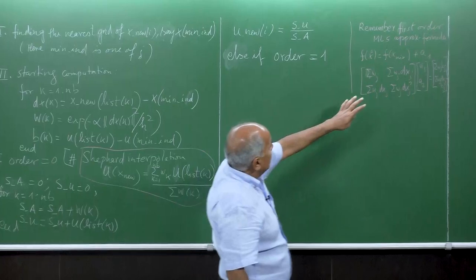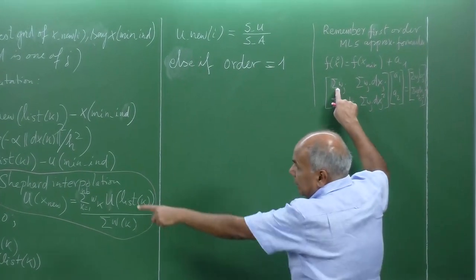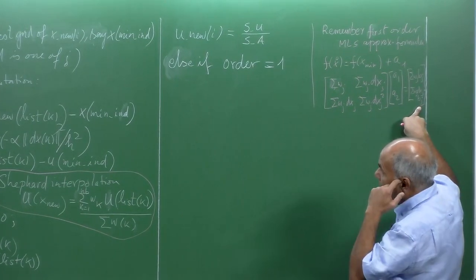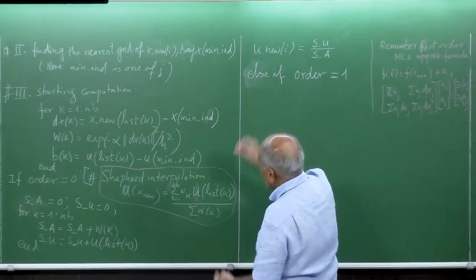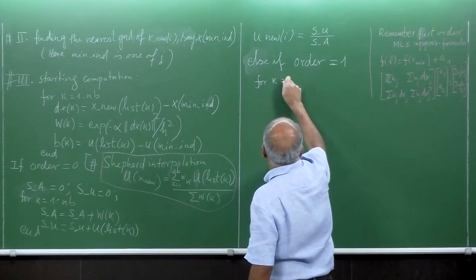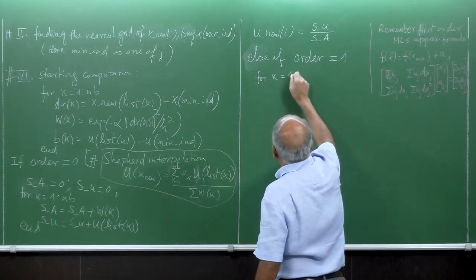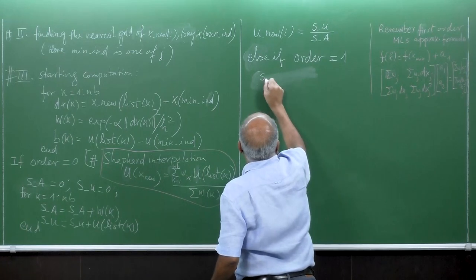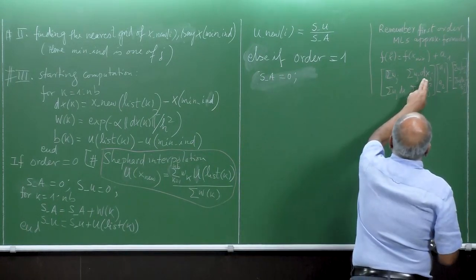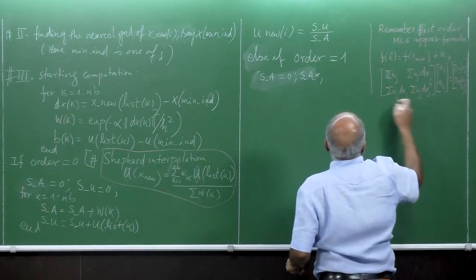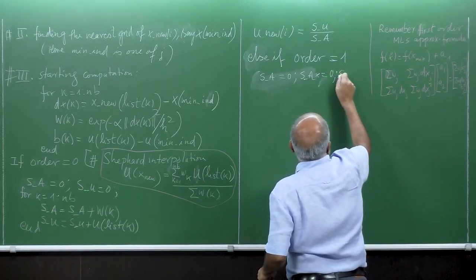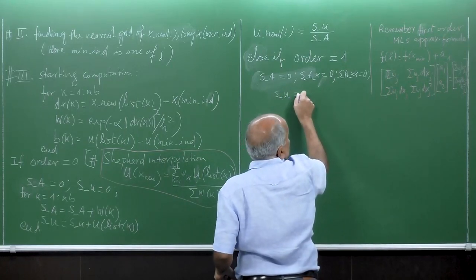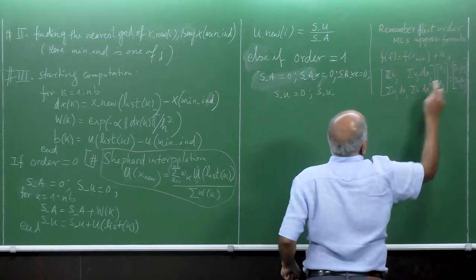And now we have to construct this 2x2 matrix. We have already defined what our W, our dx, and our b are. Then we do the loop for k, which is a summation with respect to n from 1 to nb. First, initialization: I define sa as 0, s of a of x is also 0, s of a of x x is also 0, and then the other part, s of u is 0, and s of u times x is 0.